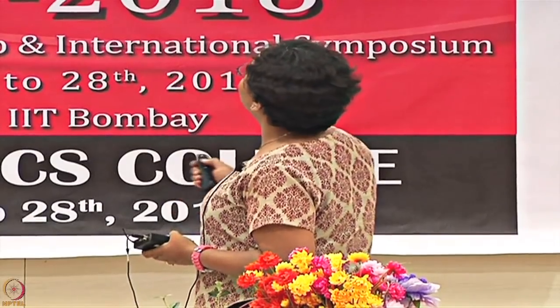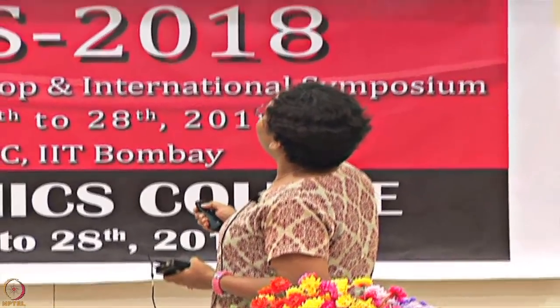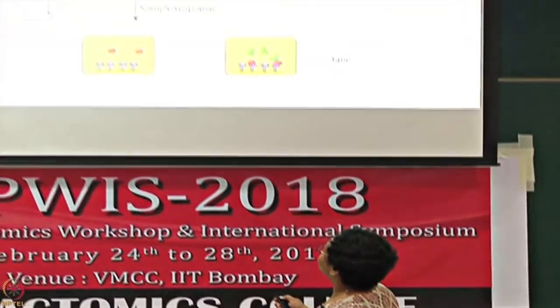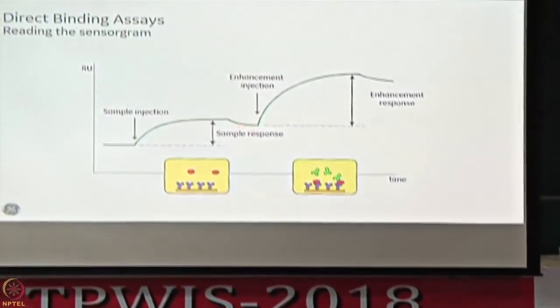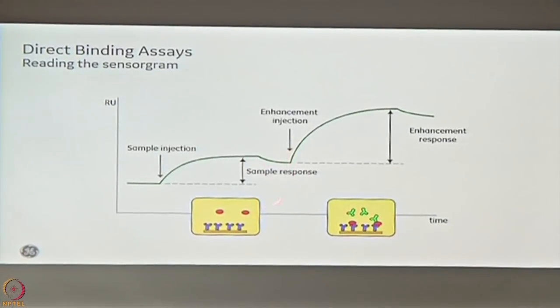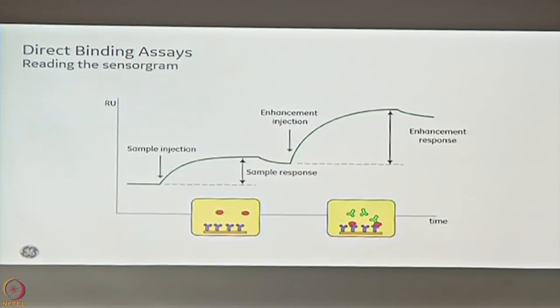In the direct binding cases, your sensorograms would look something like this. In this type, this is where your baseline is, this is your association phase and this is your dissociation. After that you can do a regeneration for this type only. But if you are looking at this enhancement, first this is where your red molecule is binding to your ligand and then your enhancer is binding. So, that is your final response that you look at, right.